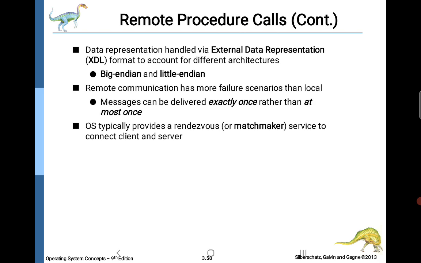For this, we have multiple protocols that we use to communicate. One of them is external data representation. In external data representation, there are two architectures, big endian and small endian. In big endian, you read the zeros and ones from the first digit you will receive.